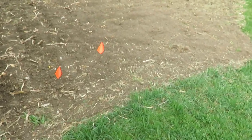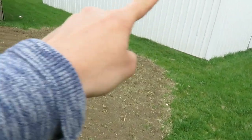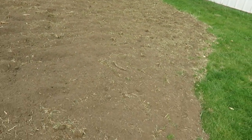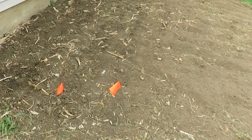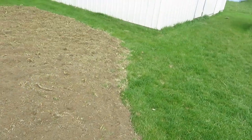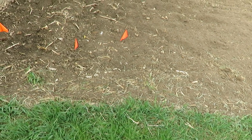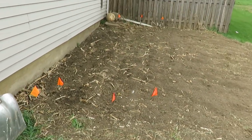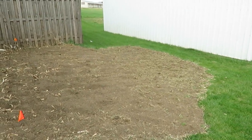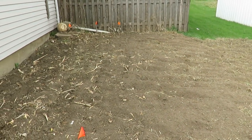All right, update on our garden status. What I did till was over about 3 feet from our shed over there, and I already planted 3 rows of sweet corn there to have some early variety. And then I planted just along this edge all the way down some sunflowers and some zinnias, because last year my zinnias were so vibrant and it was just beautiful. And people seeing it from the road, I thought would be really wonderful and lovely. So that is the status of what we ended up tilling. If you followed me on Instagram, you saw that a friend ended up tilling this garden for us. So that was super nice to get this done already.